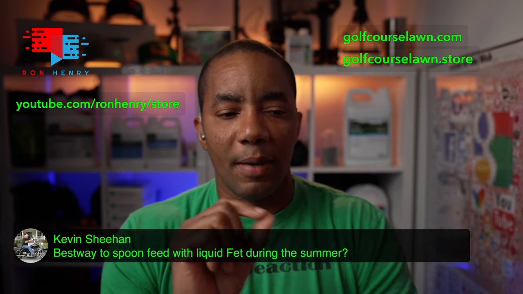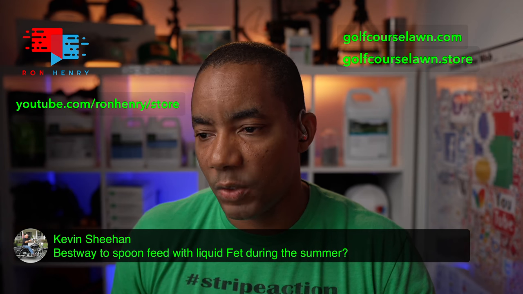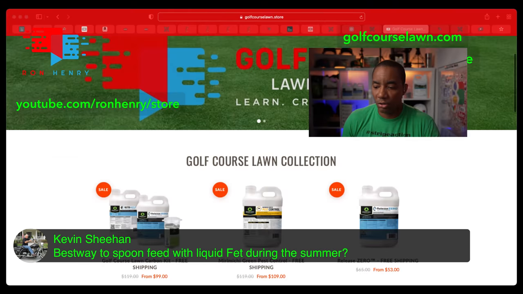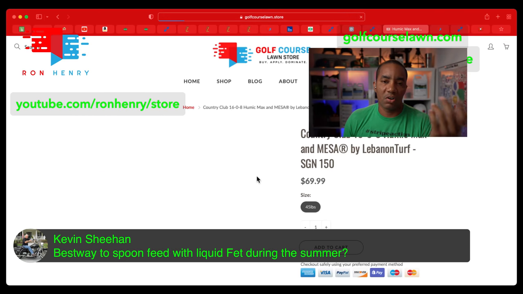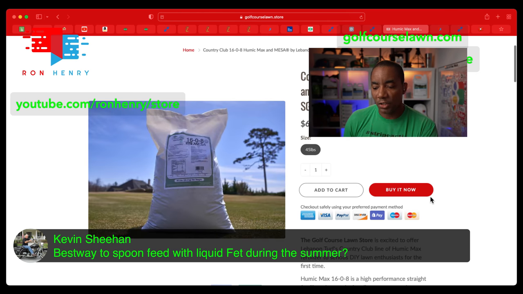So the Lebanon Turf fertilizer, Humic Max, and shameless plug, I may as well show you guys what I'm talking about for those of you that are new to the live stream. So Humic Max, this one here, I apply this once per month at the beginning of the month. Say starting in maybe April, more than likely May, at a low rate of 3 pounds per thousand. That's going to come out to just under 0.5 pound of nitrogen, which makes up the bulk of the nitrogen the lawn is going to get for the month.